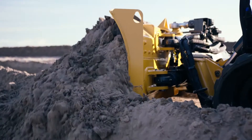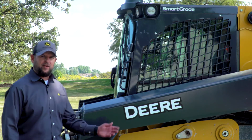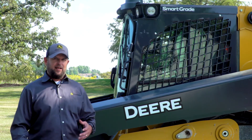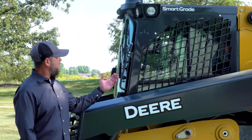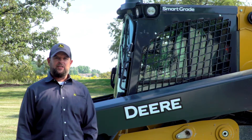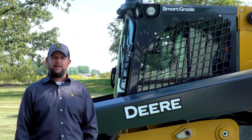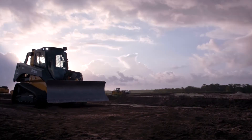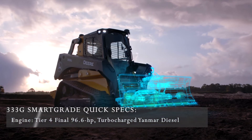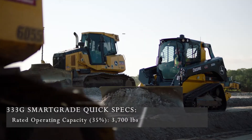So what kinds of customers will gravitate towards this unit? The customers that will benefit from our innovative grade control solutions are folks who already understand the value of a compact piece of equipment — the versatility, the compactness, the transportability — and to get them into the tightest of places. Now unlocking the ability to show them the grade of the land on board in real time, helping them with automation to get to grade faster and be much more accurate, ultimately saving them time and money with less labor costs and less material waste. By leveraging the latest grade control technology, the 333G Smart Grade machine levels the playing field with contractors running larger fleets.